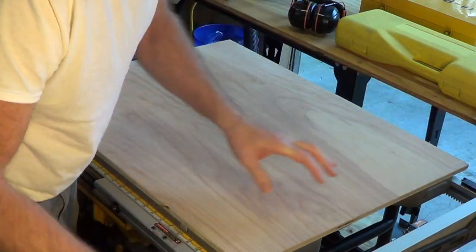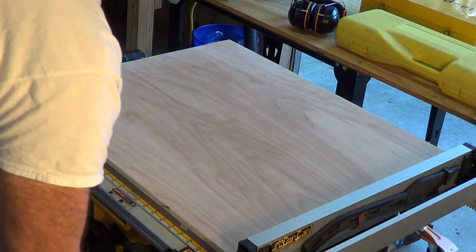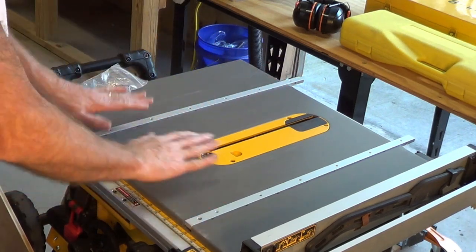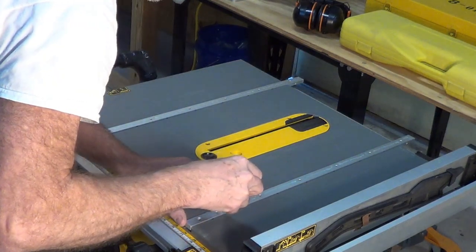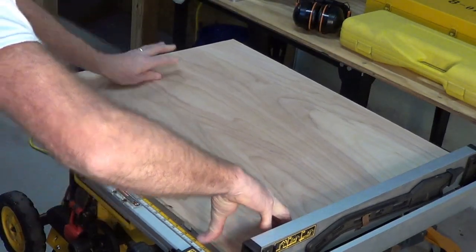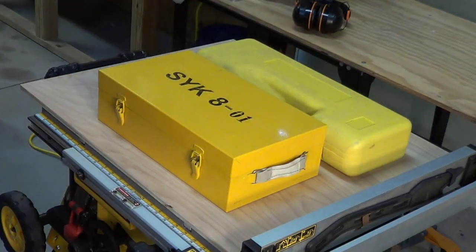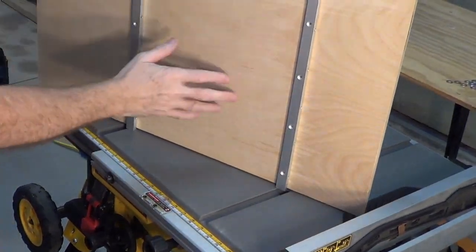First I'm going to adjust this fence so I get it right where I glue on it. Then I'm going to put some washers in here — that's just to raise these guides up so that when I lay this board on top, they'll glue up. I'm going to put the glue on the rails. I'll let that sit for a minute or two. All right, so we're all glued on.